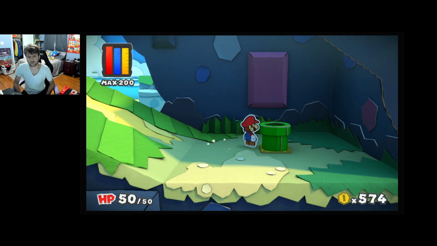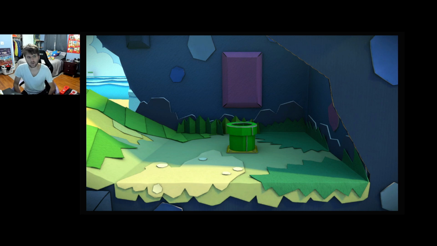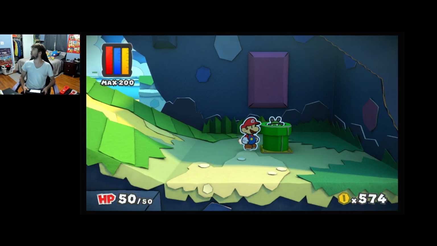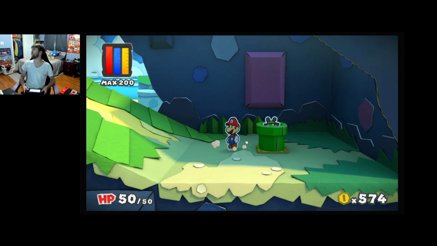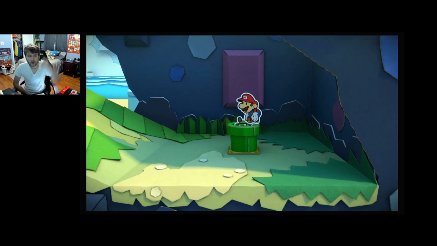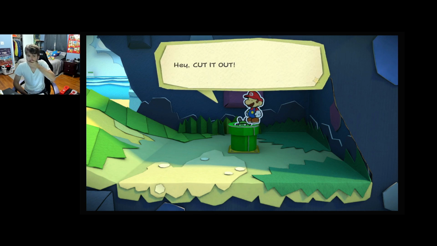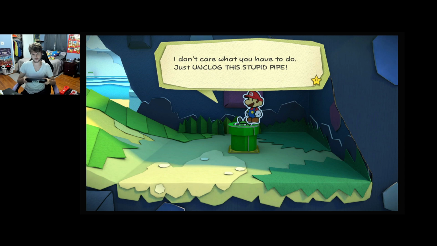Come on. Come on. Enter the pipe, dude. Not that. Okay, so you're obviously a rescue soldier, just not the right color we're looking for. Alright. Hey, cut it out. Don't pull so hard, you're gonna tear my legs off. Can you find another way to get me out of here? I have to just unplug this stupid pipe.